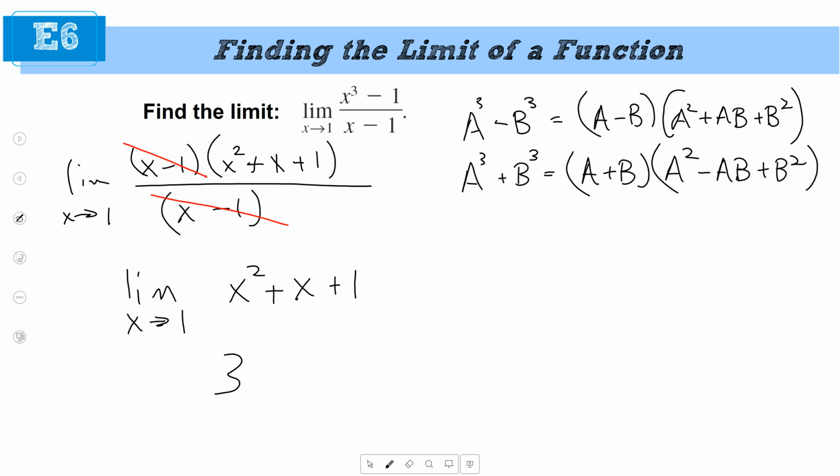What else could you have done? You could have slapped that bad boy into your graphing utility calculator and graphed it to see what it approaches, or you put it in your calculator and look at the table. You have a couple different options. These are the type of problems I talked about where you're going to have to start doing some algebraic manipulation. A lot of it is going to be refreshing some algebra skills, like how to work with a conjugate, how to factor quadratics, how to, in this case, factor a cubic.